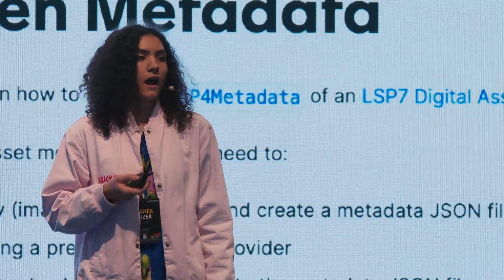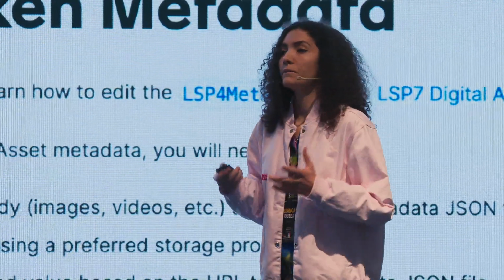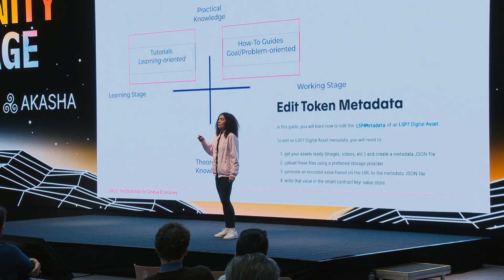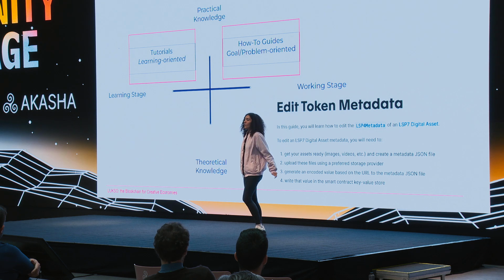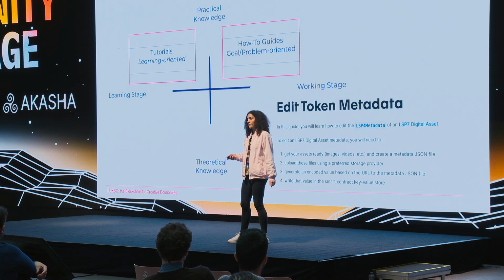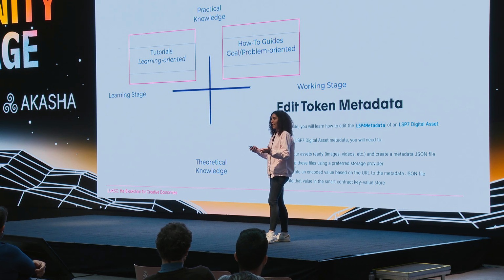Next category are how-to guides. These are rather problem-oriented. So back to our analogy, imagine you want to teach the kid how to cook a specific dish. Let's say you want to make pizza. Well, in order to make pizza, you need to follow certain steps in a specific order. You can't bake the pizza if you don't have the dough.